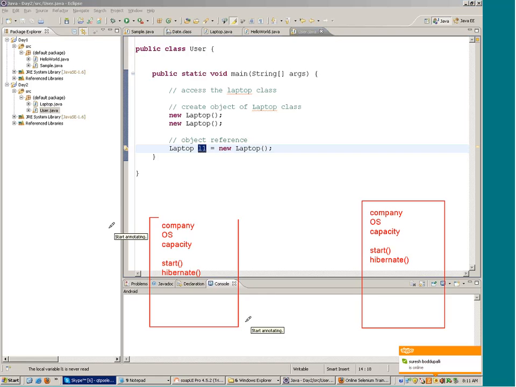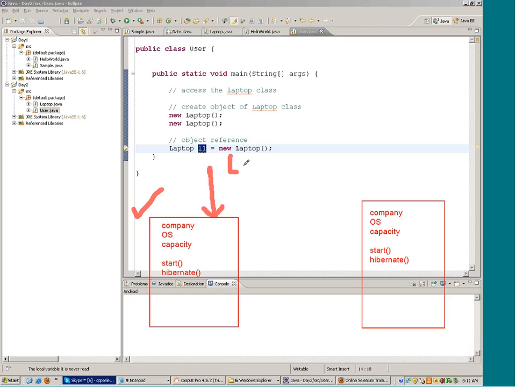Suppose this is the object which is created in the memory. So L1 will point towards that object. With the help of L1, I can also access the internal things of the object like various properties: company, OS, capacity, start, hibernate, right?